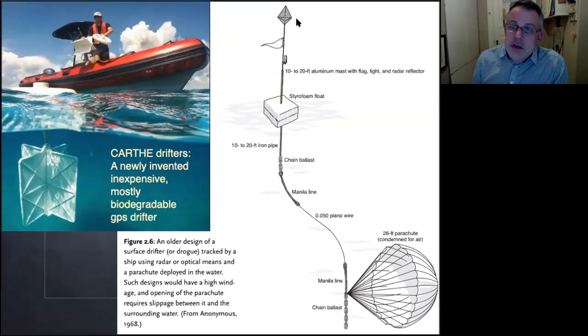Surface drifters, something like this, a CARTHE drifter, this is a biodegradable plastic drifter. So you throw it in, and then it has a GPS inside, and it just tracks its movement for as long as you leave it out. It's good for tracking oil spills or other things like that. Some drifters have a longer, this is called the drogue, this little sail below that moves along with the water. Some of them might have a much bigger drogue that goes much deeper, and so it depends on what depth of current you're trying to measure.